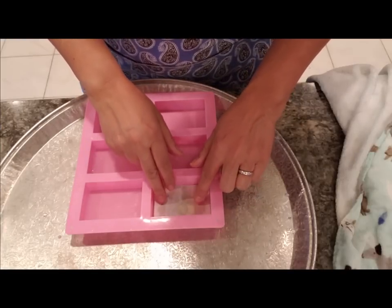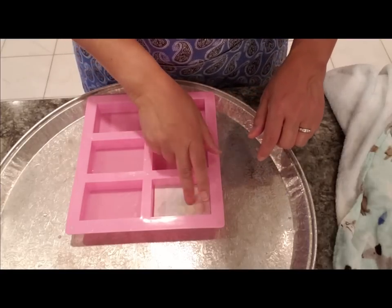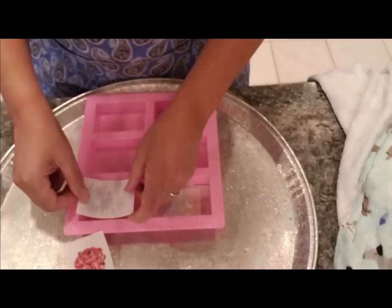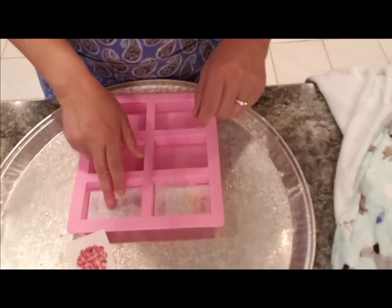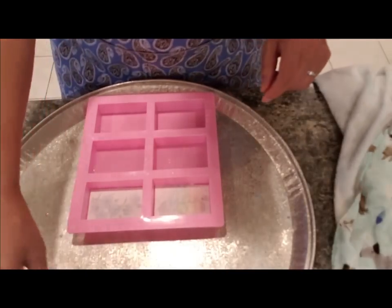And we're going to tap it flat very carefully. You want to run your fingers one way, and it helps get rid of the air bubbles. And then you're going to do it on the next one. And remember to tap gently and just run it around toward the end so you can get rid of all those little air bubbles.